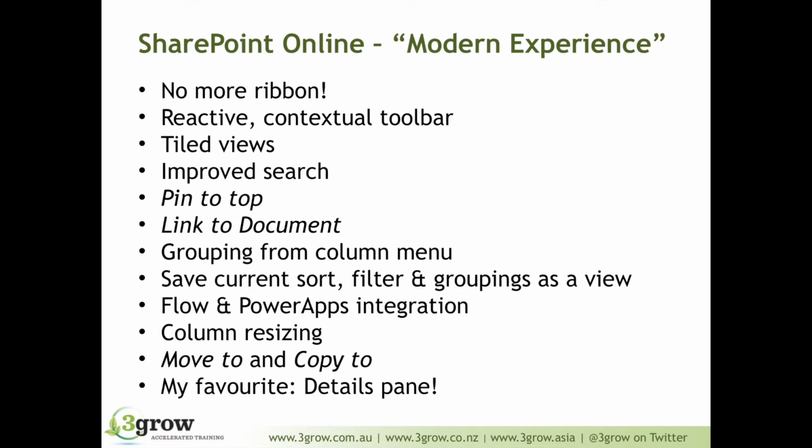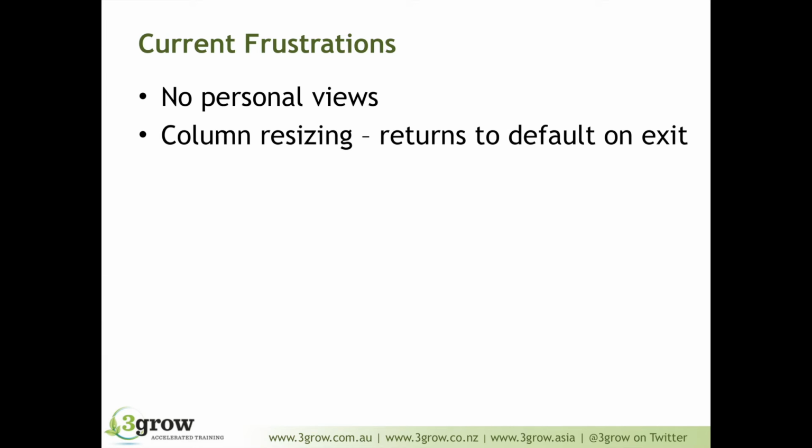So that's an overview of the new library experience. Hopefully you'll agree that there's some pretty nice new touches in there. As I mentioned, there are some frustrations with that. For example, a user who is not a site owner doesn't have the ability to create their own personal views. Also, as we mentioned with the column resizing, once you have resized those columns and returned to that library at a later date, the columns are back to their original sizing.